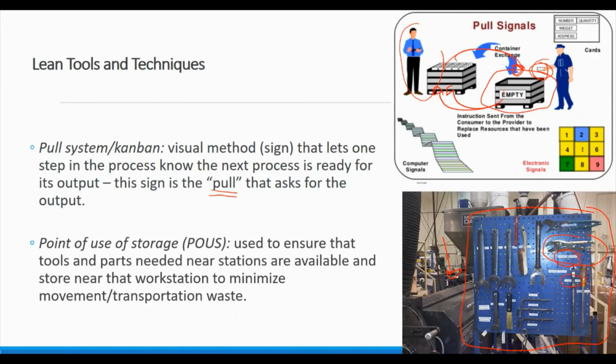Okay, so this is also a combination of point of use of storage and 5S. Only the tools that are needed are next to the machine, and every tool has a location with its own little label. So what is needed is next to the machine. Only what is needed and is properly organized. So if whatever you need is next to you, then you will reduce any kind of movement and transportation waste.